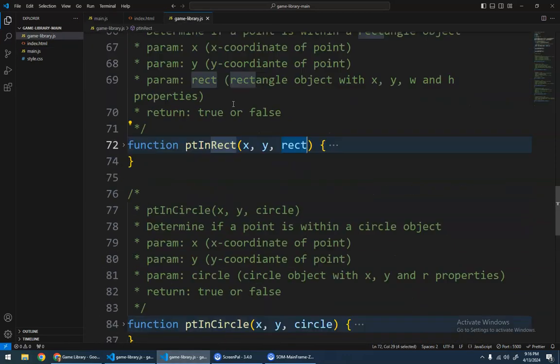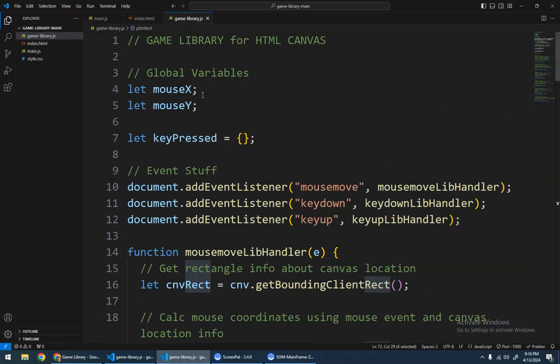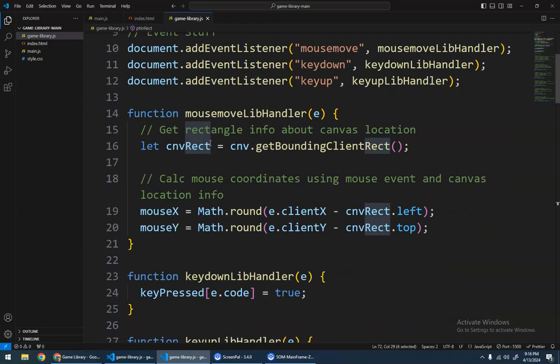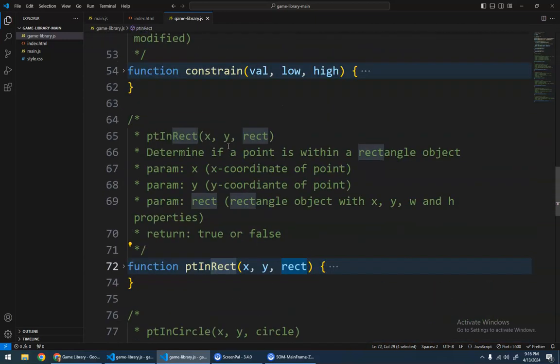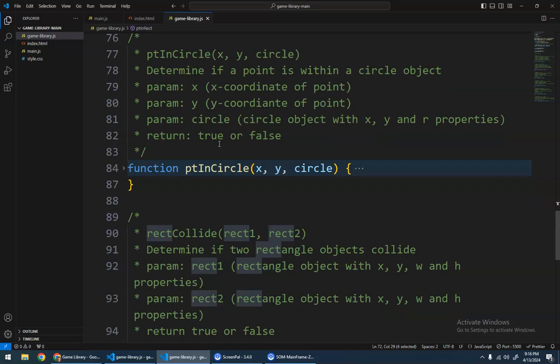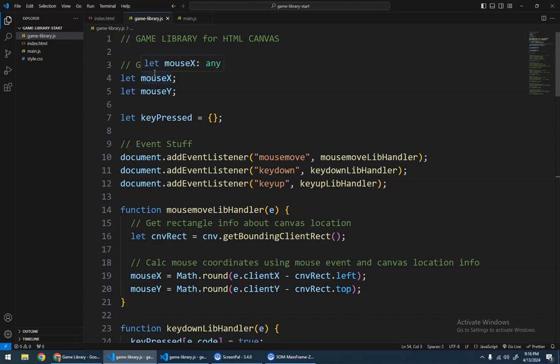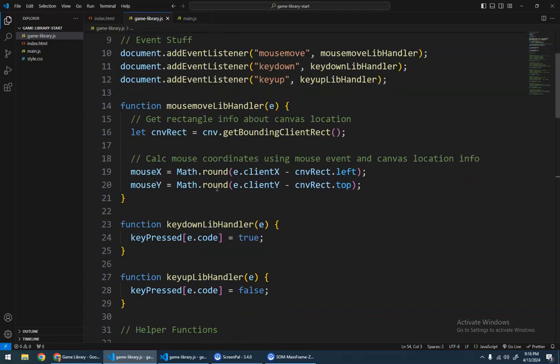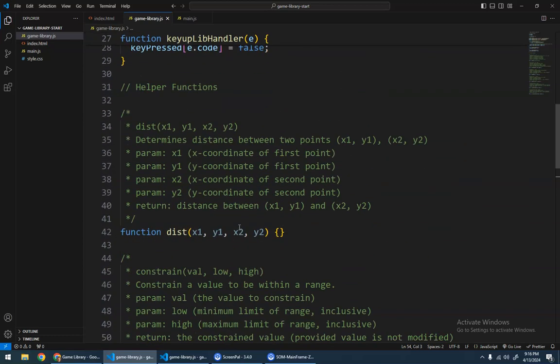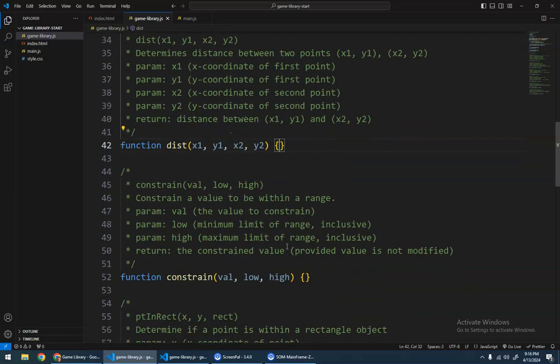Okay, game library. It has useful stuff in it, right? A mouse X, mouse Y, a key pressed, these helper functions, which we looked at in detail. Your job is to actually write the code for these functions in the start code, right? In the start code, I give you the mouse X, mouse Y, and key press stuff, so you can use that. But these helper functions are empty in the start code. I figure it's good practice for you to understand how those work. So that's your challenge. Get these functions working, test them out, and they should prove very useful in the upcoming challenges and any programs you make.